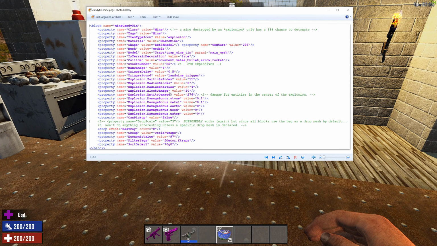But coming back to the entity damage, and this is the damage that players or zombies will take, which is 276, and it says damage for entities in the center of the explosion. Of course, it has a full range as well, or radius. So 276, okay, that's not too bad actually. And at the bottom here it says can pick up is false, and that's yes and no. We'll get to that in a little bit. So, and it's in mine.